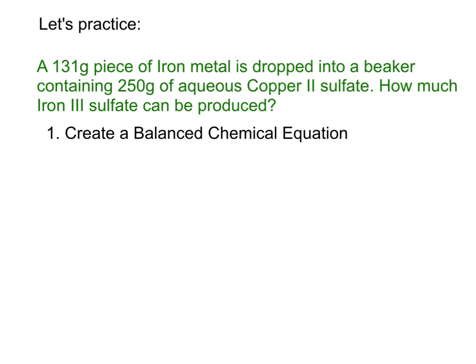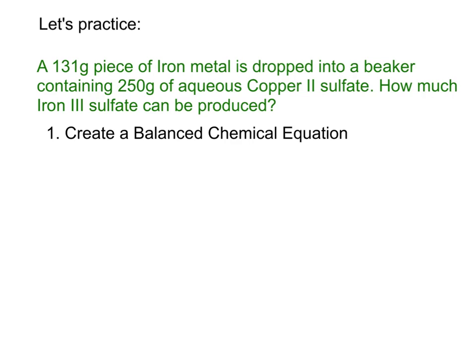Let's practice with a little problem. Let's say we have 131 grams of iron metal, and we're going to drop it into a beaker containing 250 grams of aqueous, which means solution, of copper 2 sulfate. I want to know how much iron 3 sulfate can be produced. So number one, we have to create a balanced chemical equation.